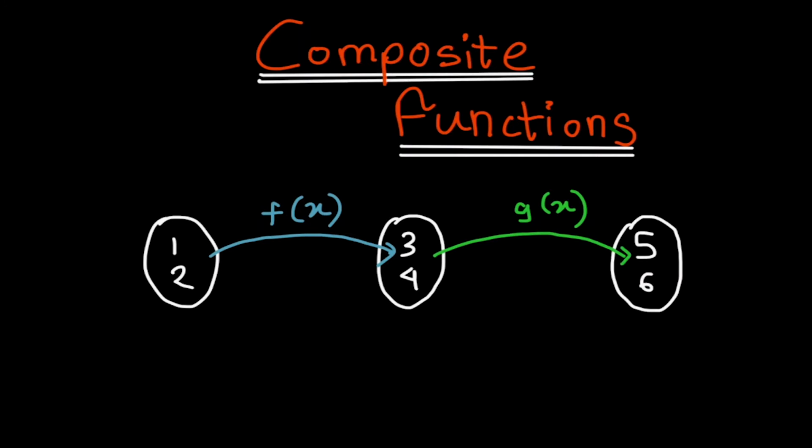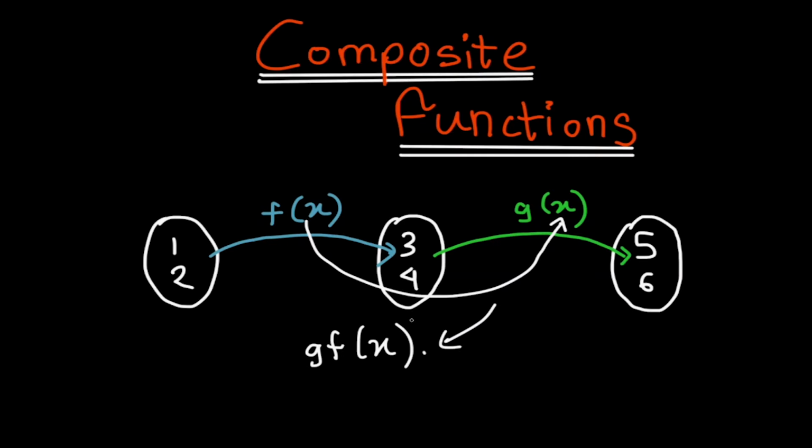So if this is f of x and this is g of x, we could connect the two functions by writing g of f of x. So inside of g of x, instead of the x, we put the f of x here. Thus, as a result, g of f of x is produced. Note that in g of f of x, the f of x function is first processed and then the g of x function is processed. So sequentially, first the inside function and then the outer function.